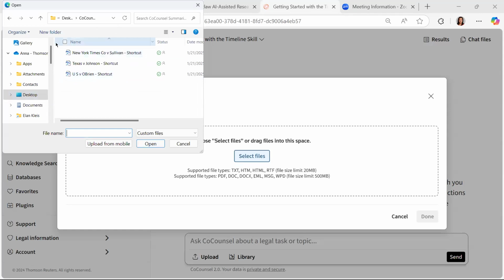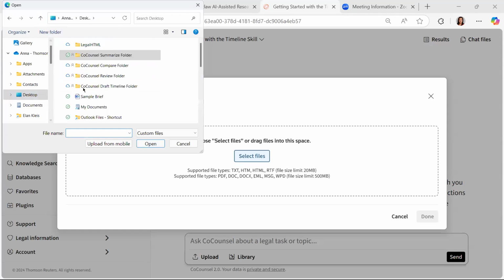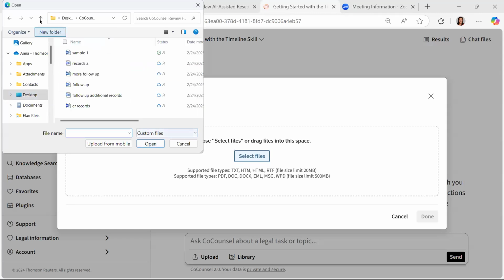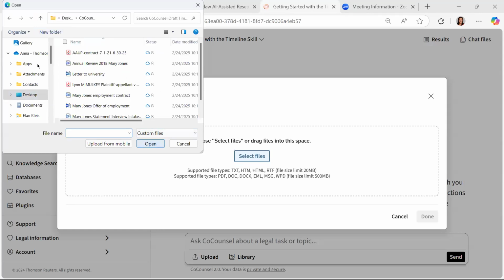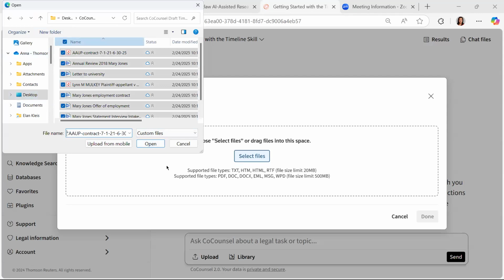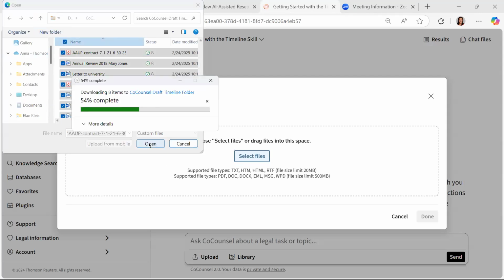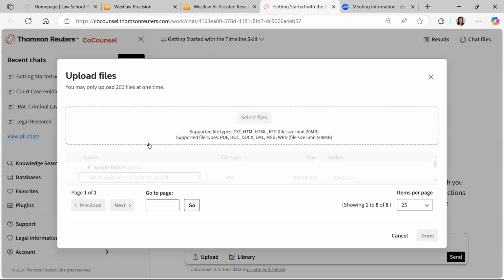That is not what I wanted. It's my one that says draft timeline. So here we have, this is about a faculty tenure discrimination case.